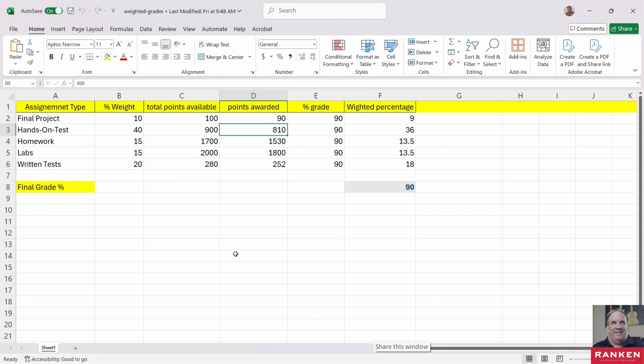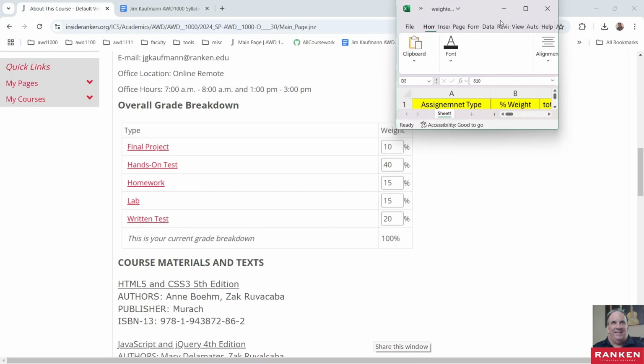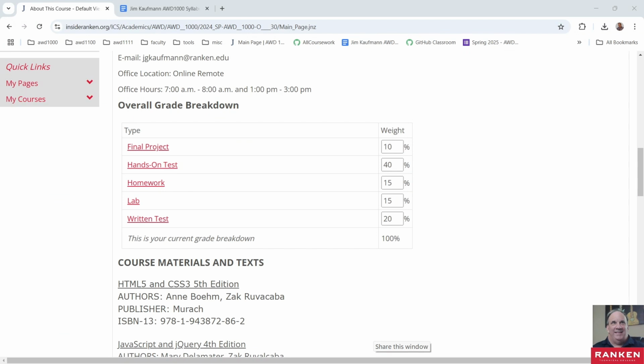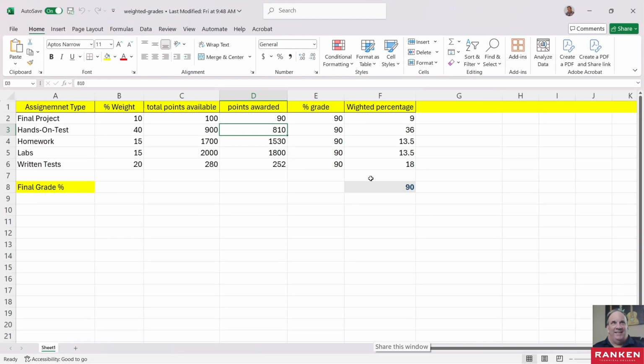As you can see, we've got a final project at 10%, hands-on test at 40%, homework and labs at 15% each, so together they're 30%, and then you have written tests that are 20%. Now I do want to mention something to make sure everybody understands how grades are weighted.